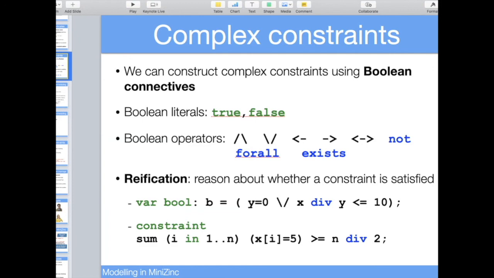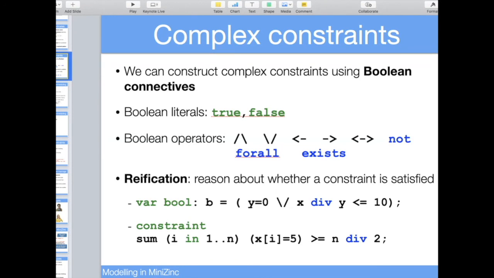Okay, so we can build really complex constraints, and this is one of the great powers of a modeling language like MiniZinc: we can build up really, really complex constraints using the Boolean connectives. It's also one of the dangers because naive modelers see all the power and they tend to write things how they're used to.